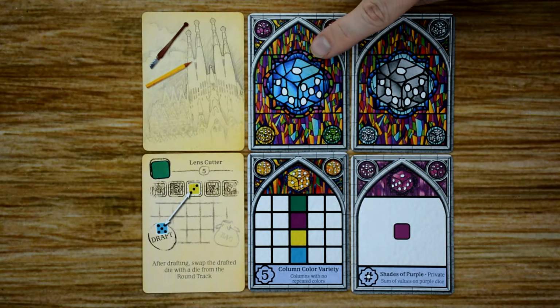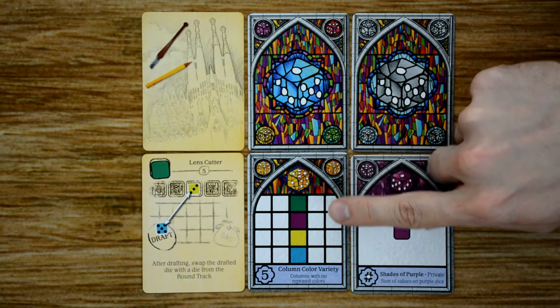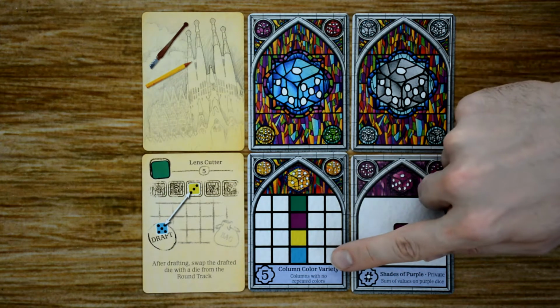Moving on, we have the public objective cards, which are going to have a blue die on the back of them. Each of these cards is going to have an objective that all the players are trying to meet. If they can meet it at the end of the game, they will receive a number of victory points that's listed in the corner here.